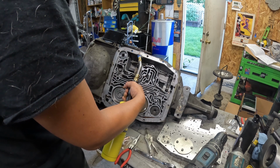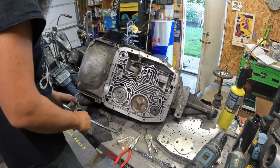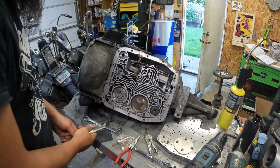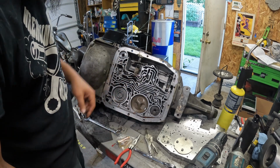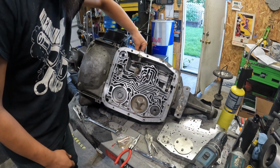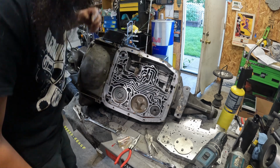Throwing some heat on here. Hoping that should give me enough to yank this out of the case. Oh, got lucky. Barely grabbing with the vice grips on there. Now, everything's too hot to touch, but we got the nut off, so this is all free floating. The shifter's not too bad. Let's see here. Yeah, we're gonna let that cool a little bit.